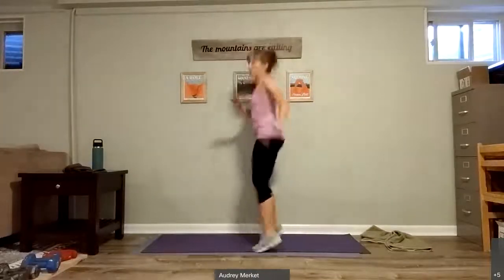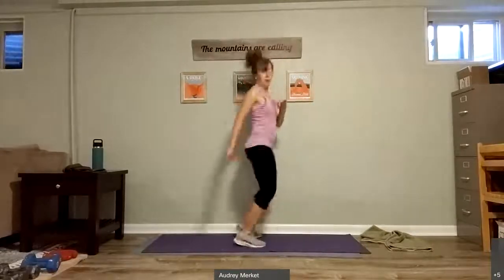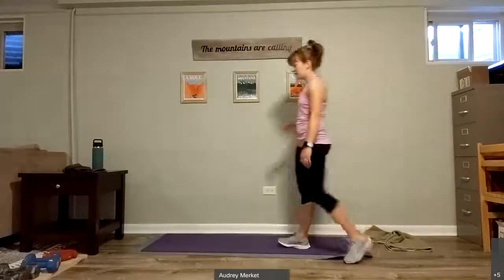Halfway. 3, 2, and 1. Nice. Renegade row, either with weight or body weight.